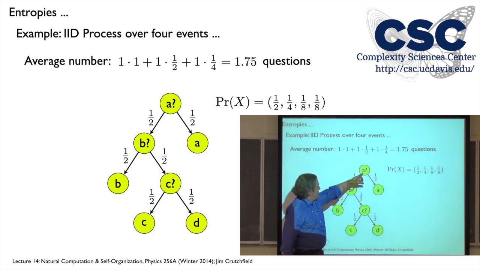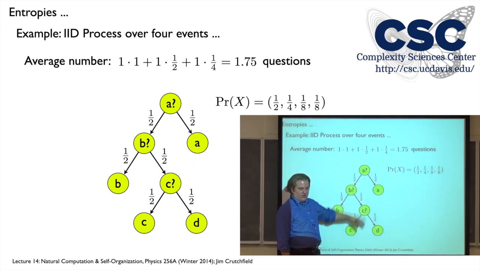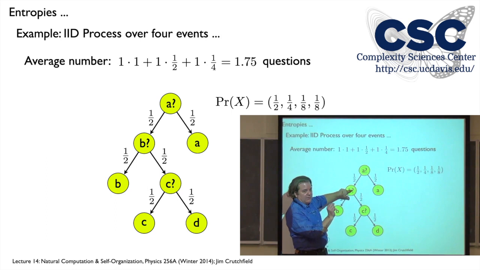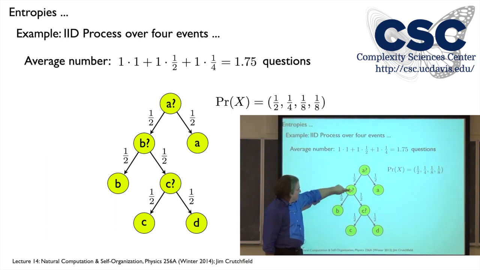And right, so first I asked, so this is some kind of decision tree. I have these 4 events confronting me. The event happens and someone is holding it, and I'm asking them questions. So is it A? Well, A, that's going to happen half the time. Or not A, which is, was it B, C, or D? That'll happen half the time. And at that point, I have 3 events left. And now I'm grouping it into B and not B.